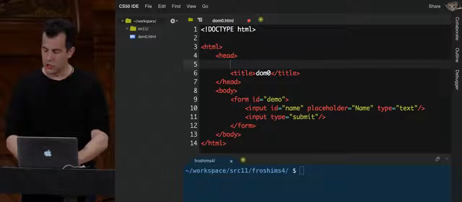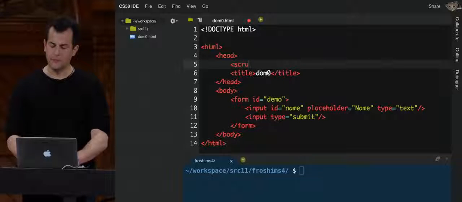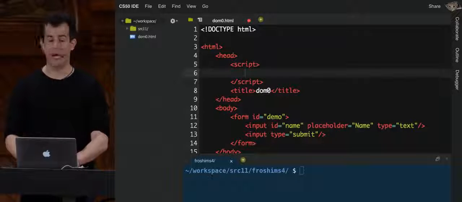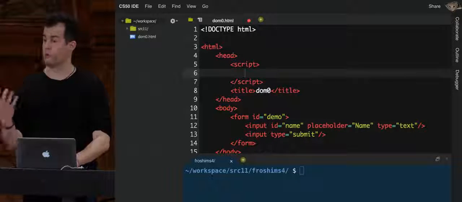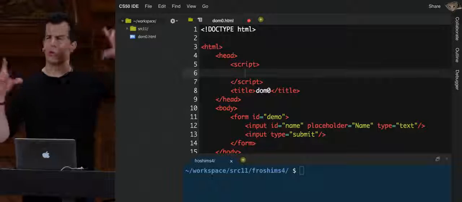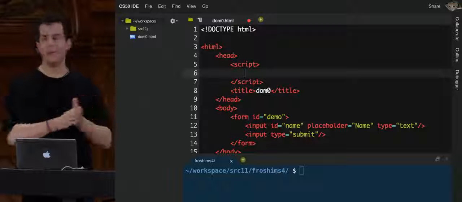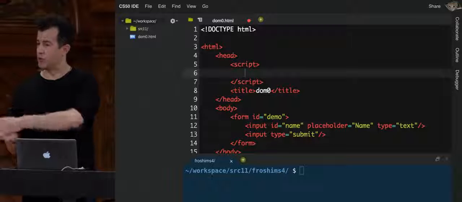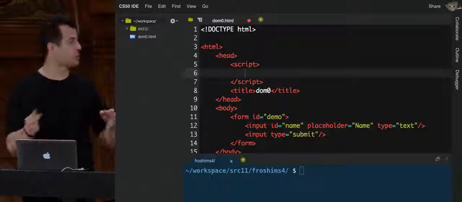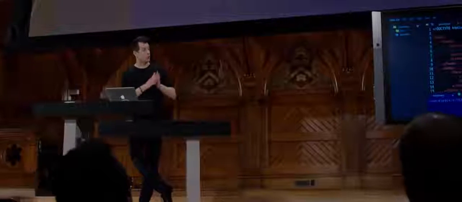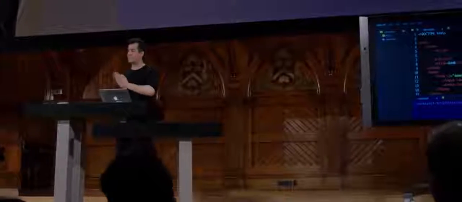First, I'm going to go into the head of my web page. And instead of just having a title, I'm going to introduce a new script tag. And as the name implies, here comes a script. A script is generally synonymous with a short program. The programs in a web page can be written these days pretty much only in JavaScript. Back in the day, you could use other languages, especially in Microsoft browsers. But for the most part, the world only uses JavaScript in this context now.